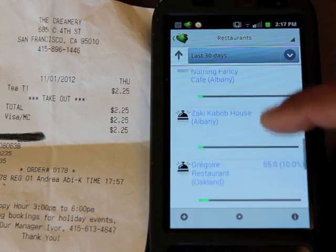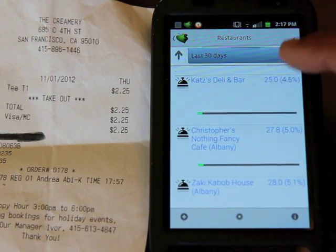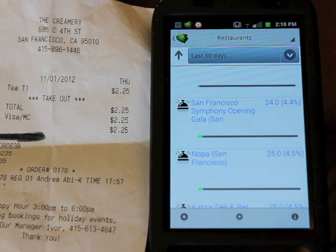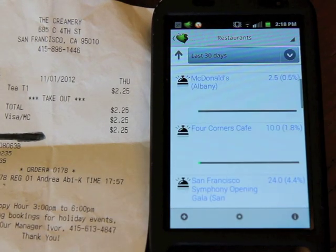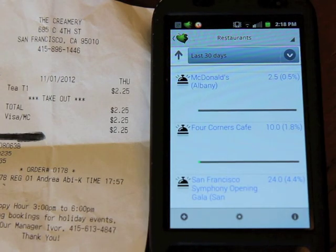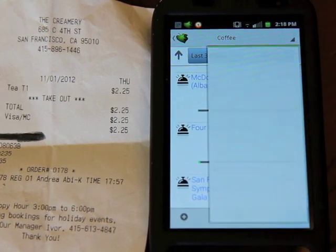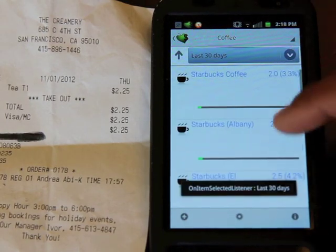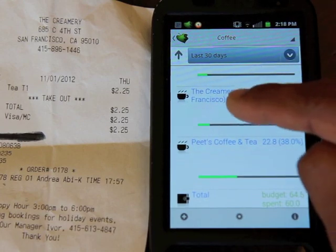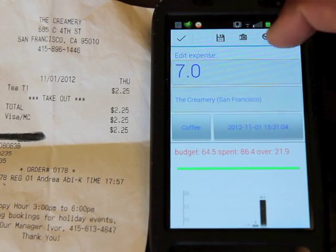Now, one of the other things that you can do is, when you're back home or when you have some free time, you can start going over all these places where you spent any money. You may have only entered the amount, and now what you may want to do is make an entry with respect to the receipt. You may want to take a picture of your receipt. As it turns out, I had forgotten to enter a receipt for the creamery where I was yesterday. So I'm going to dive into the creamery, and I will go into the individual item over there.